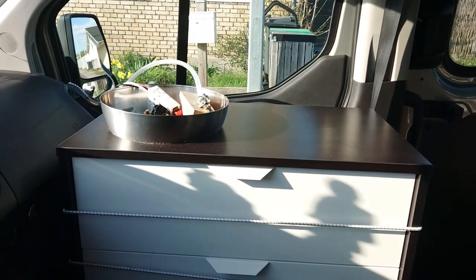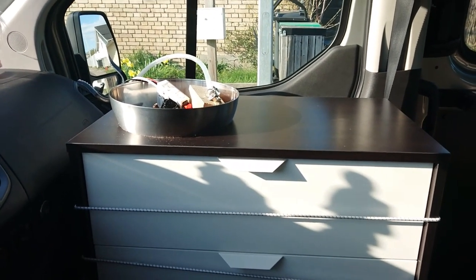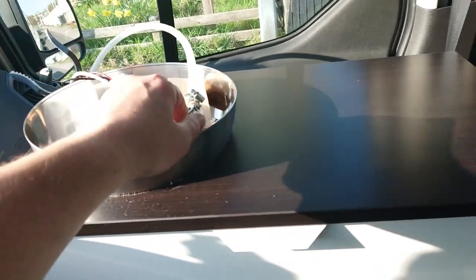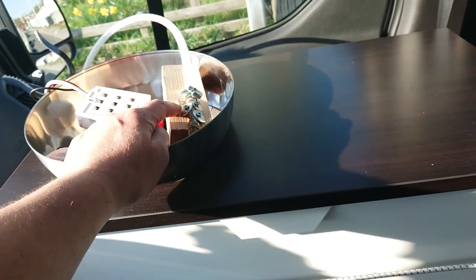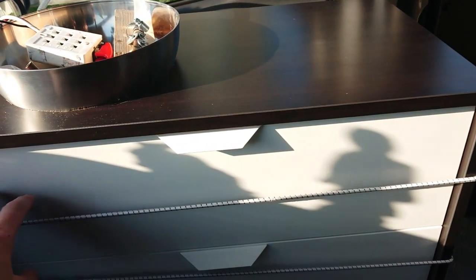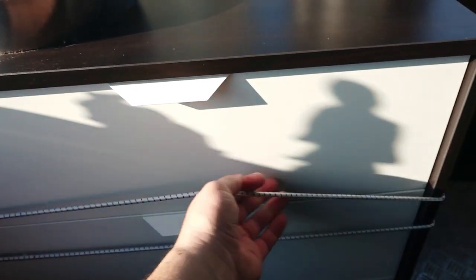Good afternoon, friends. Here you can see my kitchen — it's obviously not finished. I still have to get the tap mounted, which is just lying here for now, and the switch for the water pump needs to be mounted as well. Before I can mount the tap I need to buy some more copper piping. I've put bungees on the drawers so they don't come open when I drive.